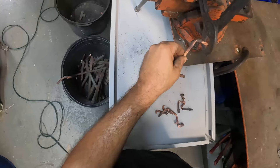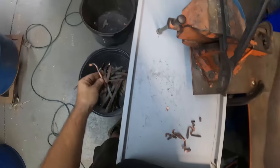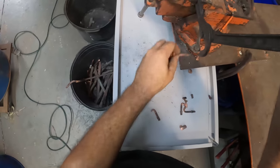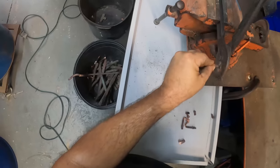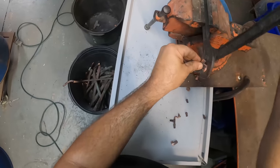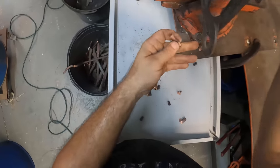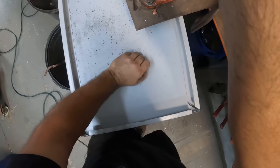I mean, but look at this. I'd say 80% of that is number one copper, you know? Rather than let that all go, you can sit here and just crank away at this. Once you get good, this goes really fast. You just gotta watch your fingers, man. And if you do this with two people, this goes really fast. All these little pieces. That looks good to me. We'll just send that. That's all number two.